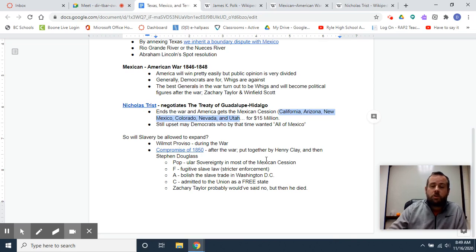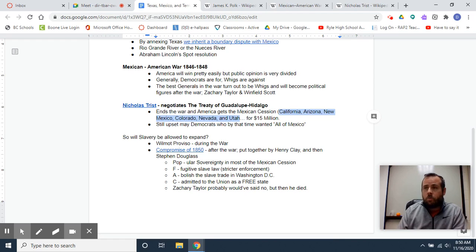The question of would slavery be allowed to expand into territories gained from the Mexican-American War was actually tackled during the war, something called the Wilmot Proviso. David Wilmot from Pennsylvania put this amendment that said we're only going to pay for the war, an appropriations bill, if there's a commitment that slavery will not be allowed to expand once the war is over. This proviso, this amendment, was never approved during the Mexican-American War. That's why the issue lingers after. But it foreshadowed and showed, hey, the expansion of slavery is going to be a big issue. It does become an issue in 1850.